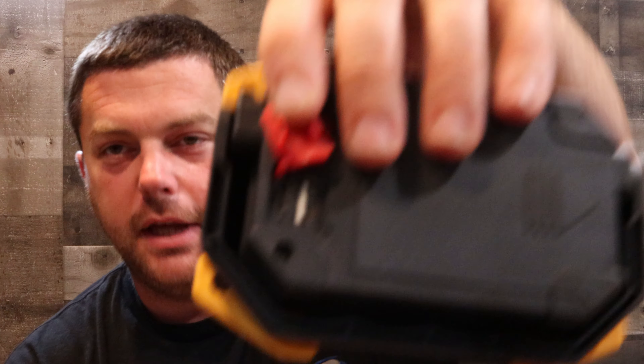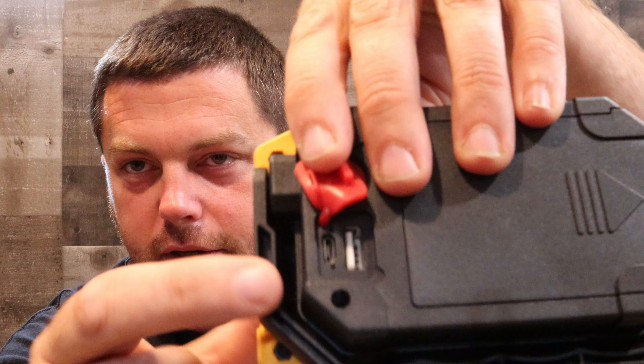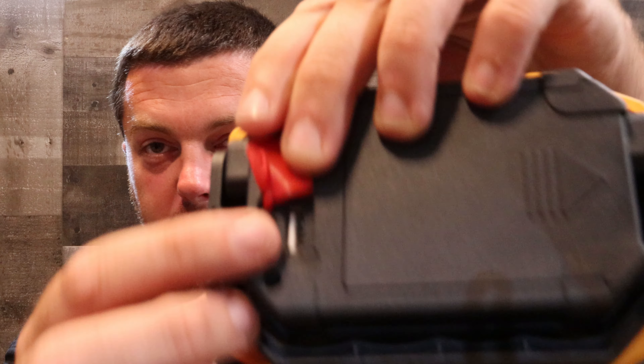Let me peel open this other door — there's a little rubber thing, it's a little pain to get in there, but you'd rather it be a pain to open because they are water resistant. In there you can see there is a micro USB — not USB-C, just micro USB, the old school shape. There's also a USB port, so you can actually charge or power another light right off of these batteries. It acts as a charger pack — you could recharge a headlamp, flashlight, phone, whatever you want.